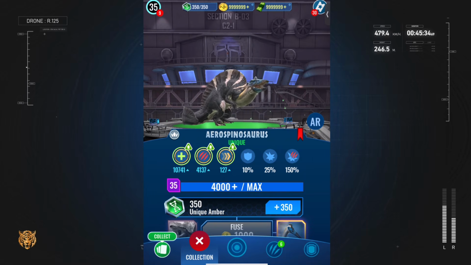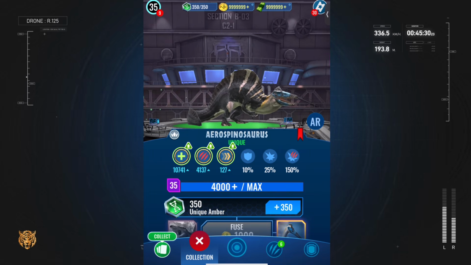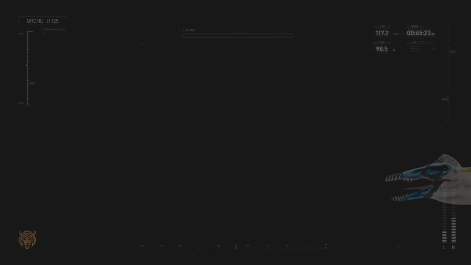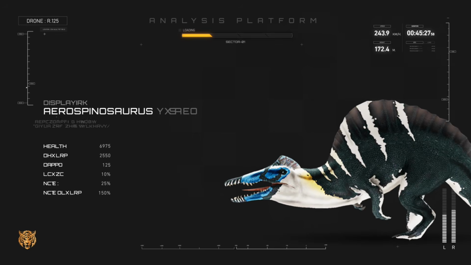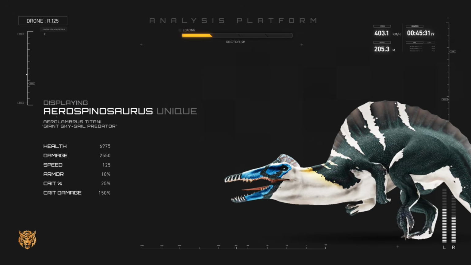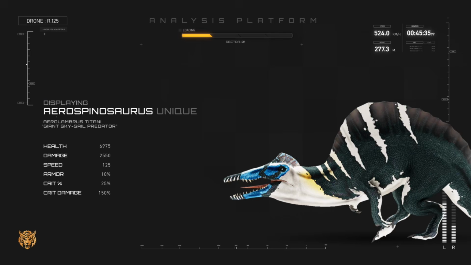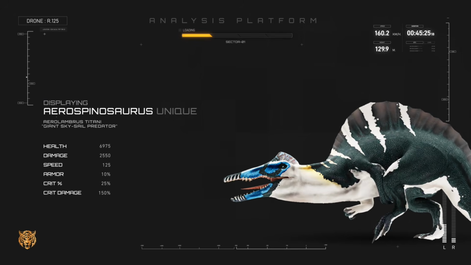So with that little thing out the way, I guess it's finally time we head straight into Sector 1, the species profile. So the hybrid sailback will be boasting a pretty impressive stat pool for its kit. At level 26, it's going to be getting 4,650 health, 1,700 attack, 123 speed, 10% armor, 25% critical chance, and 150 critical damage, which will prove to be quite handy.